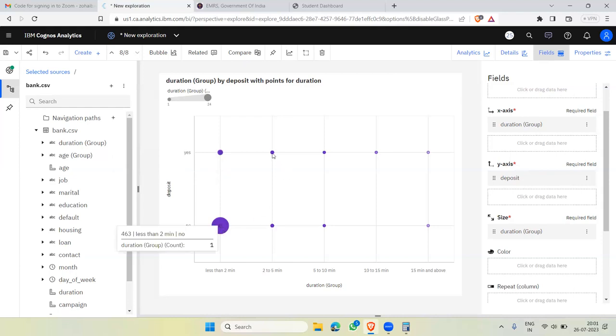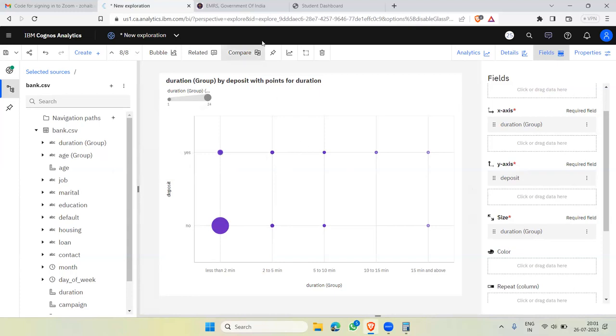But if you look at 2 to 5 minutes, look at the bubble size first. Fortunately, the bubble size of 2 to 5 minutes for the no case is a bit low, and the 2 to 5 minute bubble size of yes is a bit larger and darker. So which category is now more believable, participants, from the bubble chart, looking at the size and color intensity?